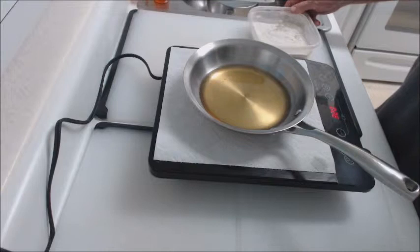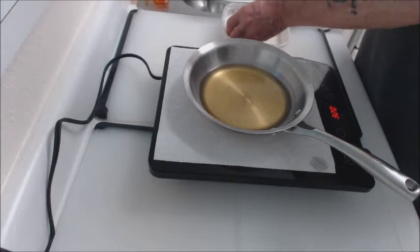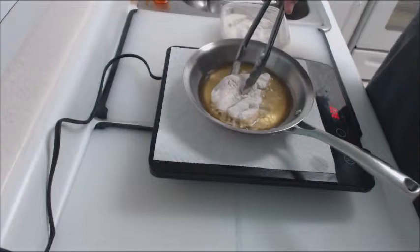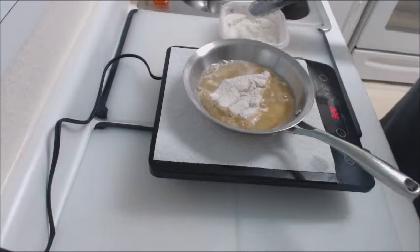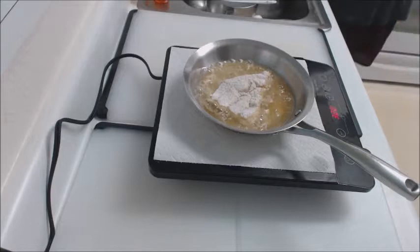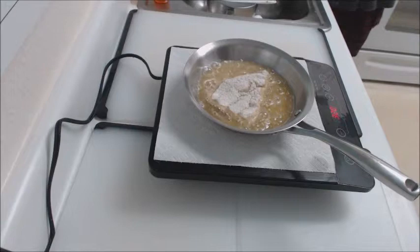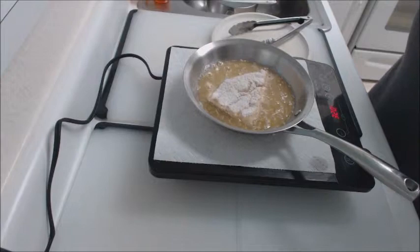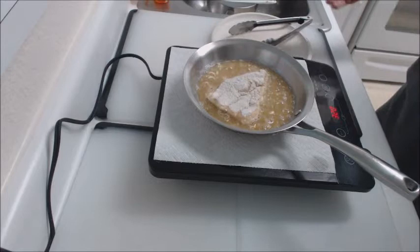That's a low temperature for frying fish. It's been approximately three minutes until the grease has gotten hot enough to start frying the fish. This is a catfish fillet that I just freshly breaded in a cornmeal and flour mixture with some seasoning on it. I'm cooking at 320 degrees and there's very little splatter. I have the paper towel around it to catch any splatter.